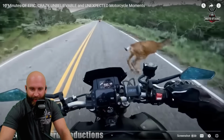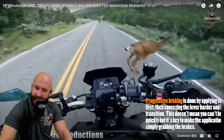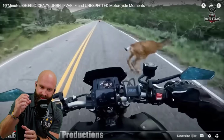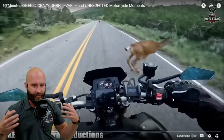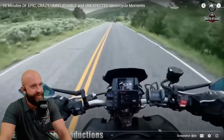So part of planning your ride is that he saw it real quick, located, assessed it was a relevant threat, and navigated as best he could by applying front brake pressure, doing it progressively. So I like to think of it is that you have like a lemon or an orange, and you have a glass right here, and you want to squeeze a little bit of orange juice in there. Well, once you get to like this point, there's not any orange juice coming out, so you squeeze a little bit more, a little bit harder, and that's progressive braking. So you're squeezing, squeezing, squeezing. Once you get traction, you can squeeze more if you want to stop, but you just squeeze, squeeze, squeeze. You don't slam it. So it did a great job here. Did a great job there.